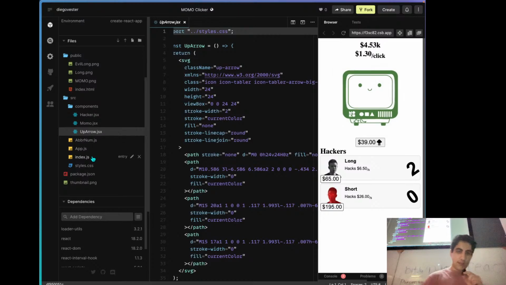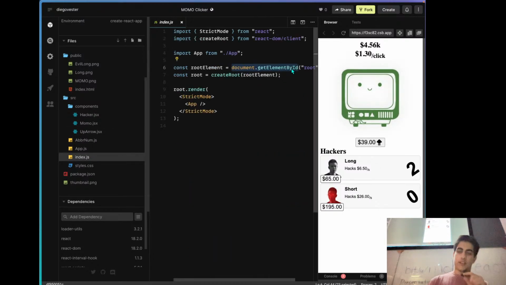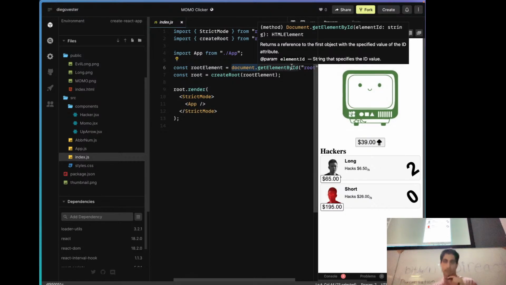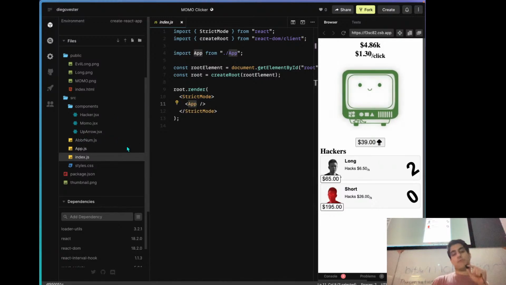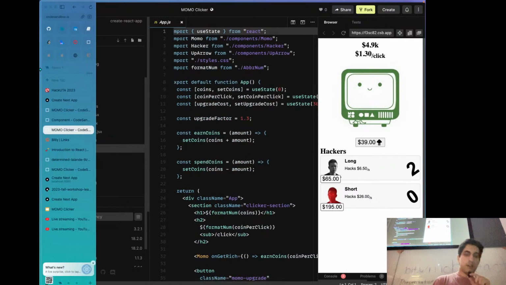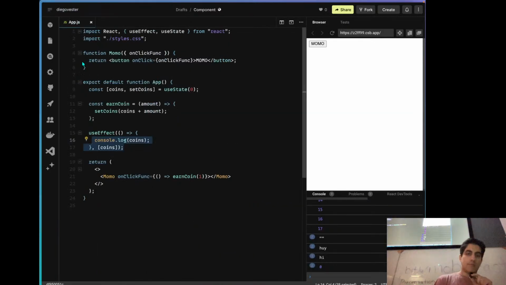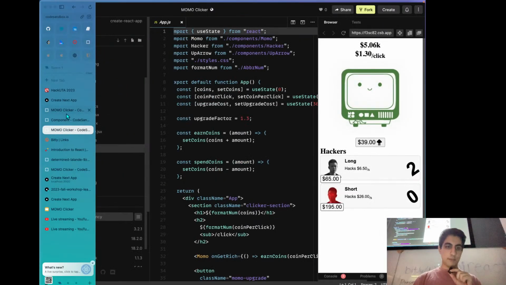All right. So the index, we kind of went over it a little bit before. It's just grabbing the root from your HTML tree, and then it's going to inject the rest of your app inside of that. What that looks like is basically here inside of your root, render all of these things. Strict mode, you can just ignore that for now. That's just React things. And then the app here, this is the start of your app, right? So the app itself is a component, and this is it. In our other example, the app was just an empty file at first that just displayed a word or something, and we changed it a little bit. In this example, though, we have a little bit more going on.